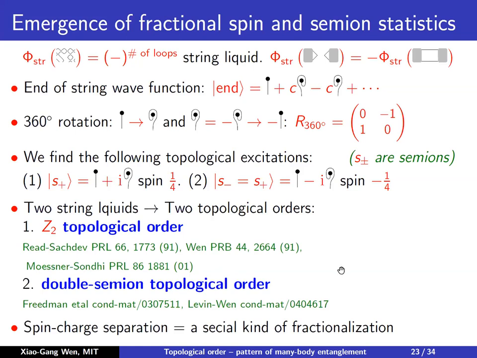So this is some basic understanding of why this entanglement can lead to fractional statistics and fractional quantum numbers. So this is basically the main essence of topological order. And going back to the high-Tc superconductor, because the emergent quasi-particle may carry fractional statistics, for example, if your original system is formed by fermions, then the quasi-particle may be a charged bosonic particle. And this charged bosonic particle may condense and may give rise to superconductivity.